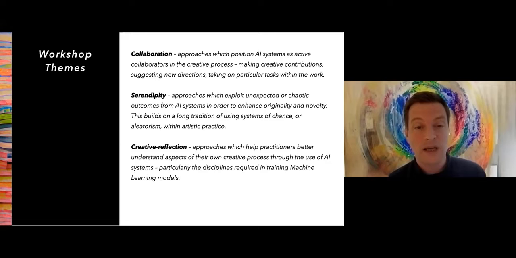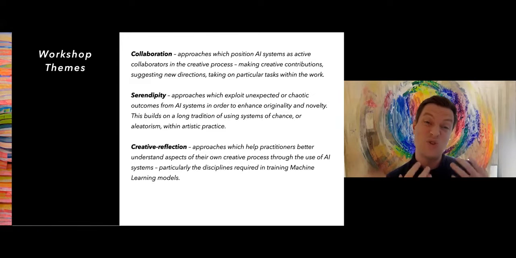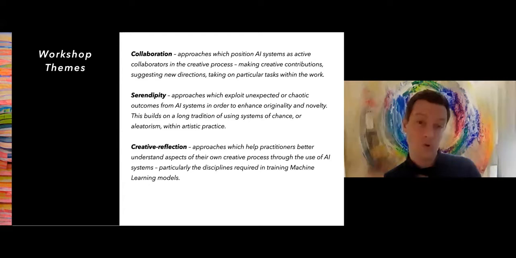And another thing that we're looking at is creative reflection. One of the interesting things we've found when running workshops like this before is that the process of working with AI, in particular the process of training an AI, so getting it to learn perhaps about your own creative method, maybe training it on the contents of your own creative outcomes, your sketches, your designs, your paintings, your music, whatever that might be. The sort of discipline that's involved in that, in other words, getting quite a lot of material together in order to train an AI, which is what you have to do, so hundreds and hundreds of images. Actually, that can be quite a revealing process within creative practice.